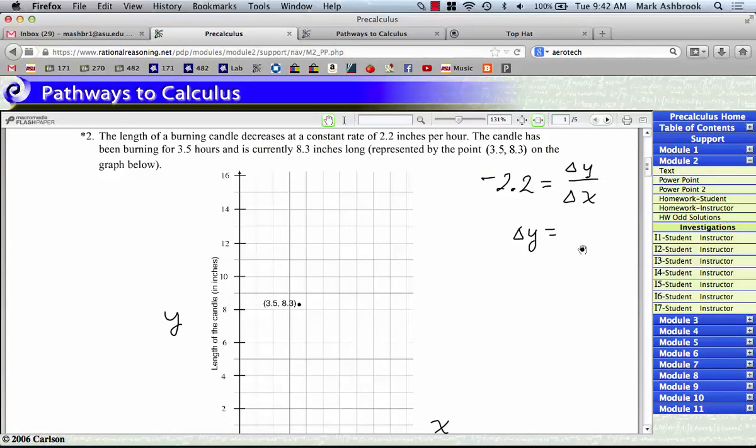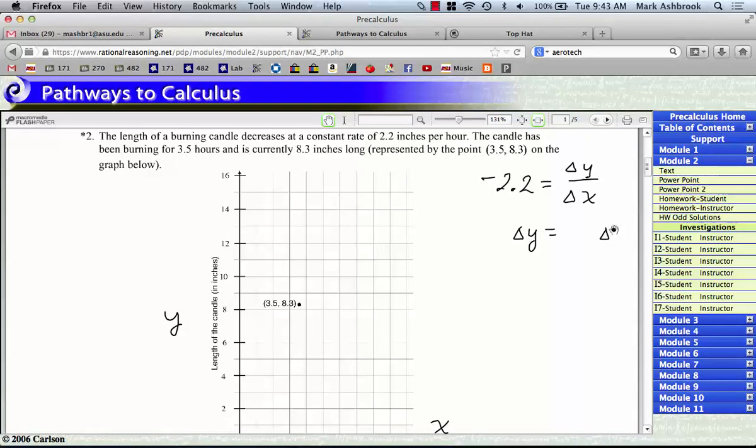How could we use the constant rate to calculate a change in y? Tell me your name in the back. Marcel. So I need to calculate a change in the height of the candle. How can I use the constant rate to do that? What would it be equal to? Ethan. You do a change in final y. Okay, but I want to use the constant rate to do it. That's true, you could do final y minus initial y, but I want to use the constant rate of change to calculate this change in y.